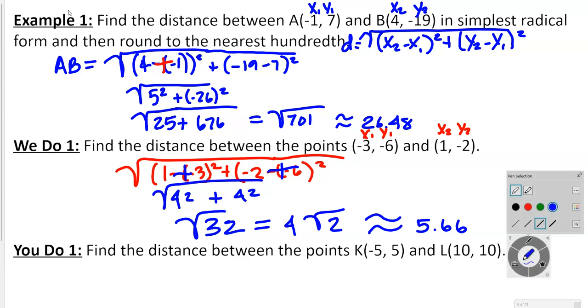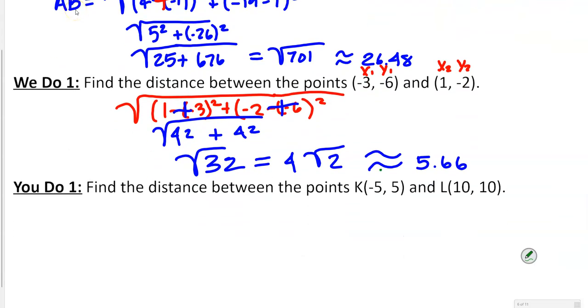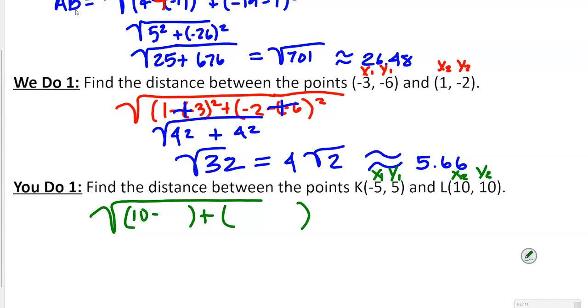Let's see if we can do this one. Again, you guys should have already done this, so if not, pause the video here and go back and do it. x1, y1, x2, y2. Again, square root here. Okay, so we've got our x2, which is 10 minus a minus 5, and we're going to square that, right? And then we got our 10 minus 5 squared. So that's going to be plus again. Y'all see that right there? Plus, so that's going to be 15 squared, right? Plus, that's 10 minus 5, so that's going to be 5 squared.